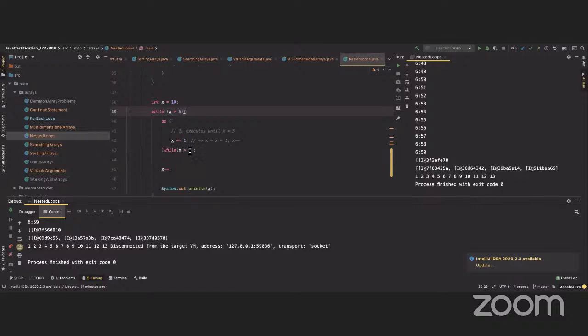When x equals 5, it becomes false, right? 6 is greater than 5, 7 is greater than 5. Remember that x is going to be decremented by 1, okay? Decremented here, okay? That's going to be the first step. The second one is that number 3, right? x becomes 3.